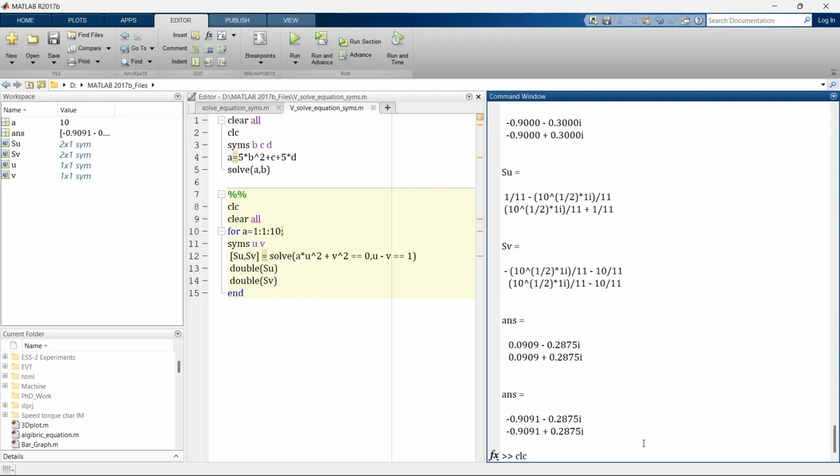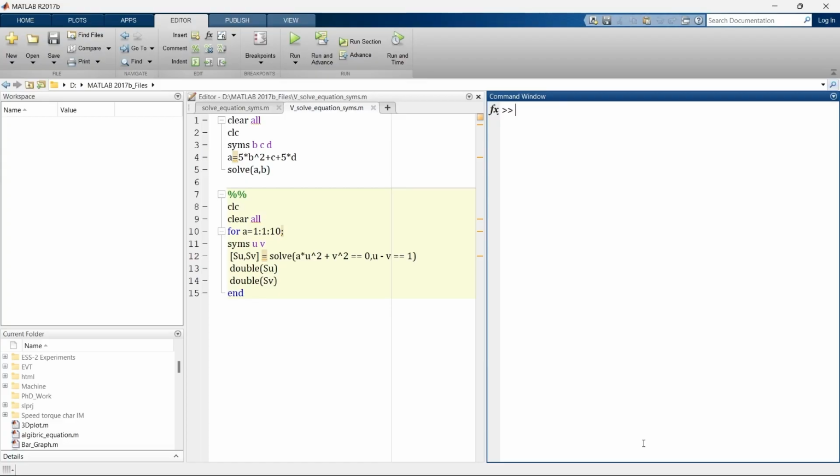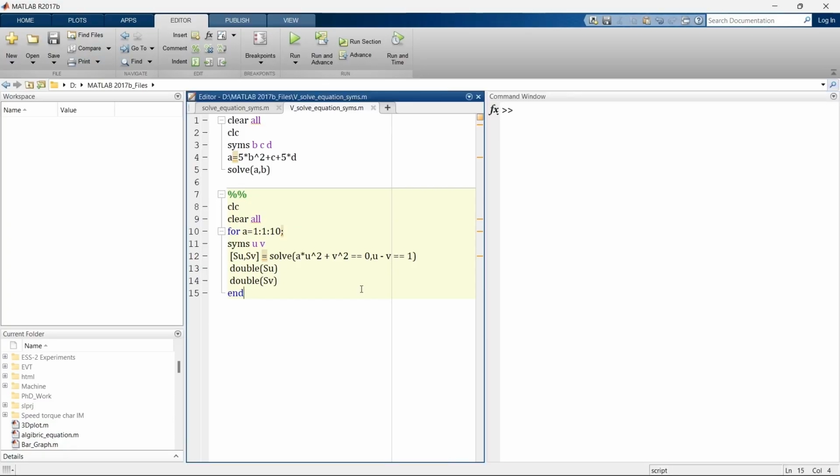S is the equation or expression. Then this is your old variable, and you want to replace the old variable with the new variable, so here you need to place your new variable. Using this subs command, you can substitute your older variable with a new variable, something more complex with additional information, or with some numbers. So this is what you can do with subs.